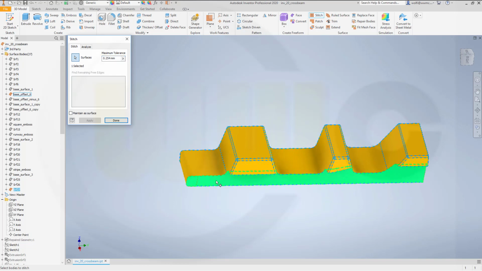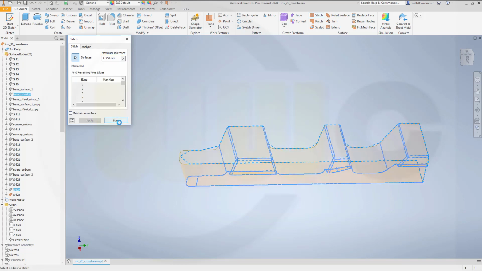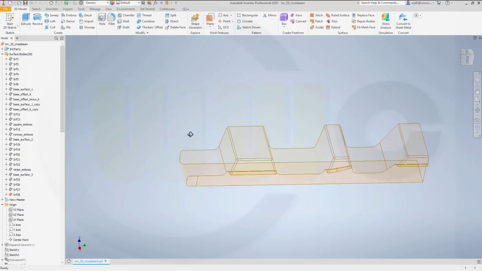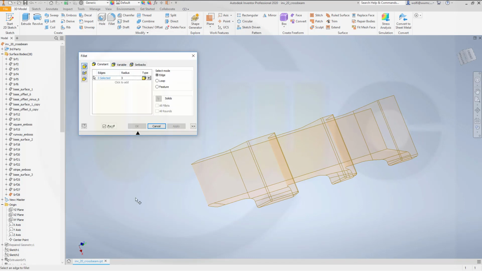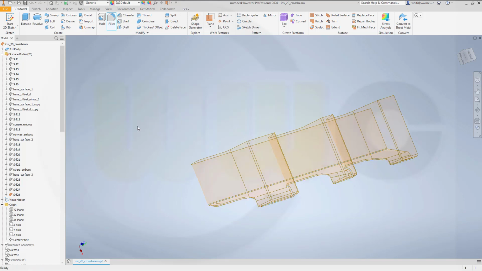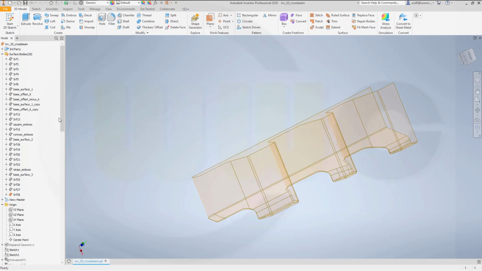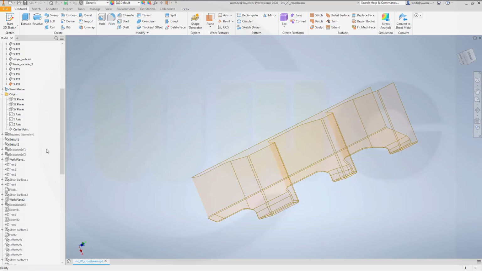Stitch this one and that one. Apply and done. And make a fillet along that edge and make it maybe 3 or 2. Let's go for 2 and confirm. And that would be my teeth or tooth emboss.